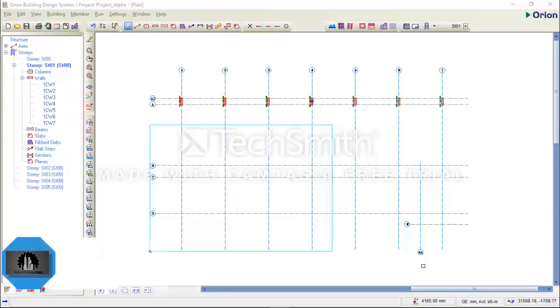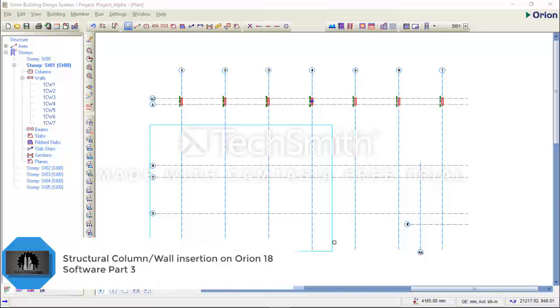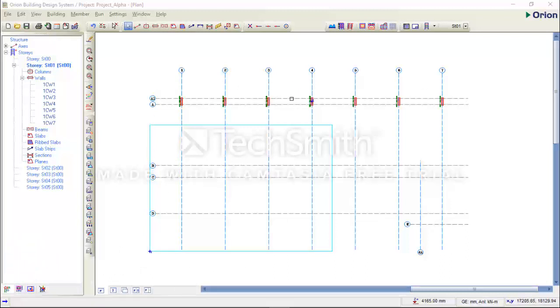In our last tutorial, we inserted structural walls in our model. In this tutorial, we're going to work on the structural column. I've been showing you this drawing on our plan view, and I want you to know that the wall we're inserting as story 1 is connected from the bottom of my foundation to the top of story 1. So that is the wall that we're specifying.